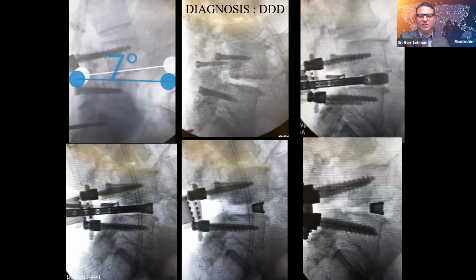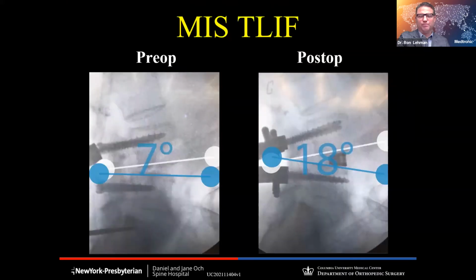We then can use the table and compress, ultimately achieve good lordosis even at this 1 level. And so we start out on the table now with 7 degrees. We ultimately go up to 18 degrees. But this essentially means in this case, we achieve 17 degrees of additional lordosis at 1 level through a 1.5-inch incision. And so you can do this, and you can use this cage, whether you do an open procedure from T10 to the pelvis, a 1 or 2 level open TLIF, or a minimally invasive TLIF.